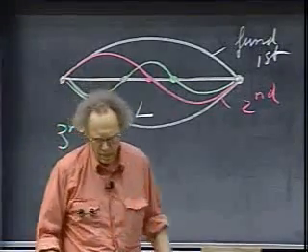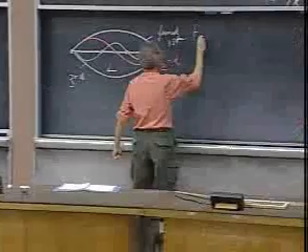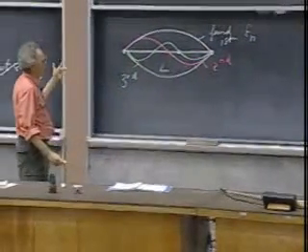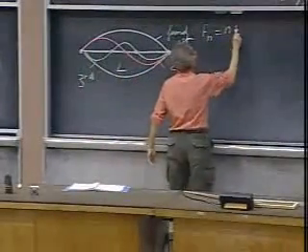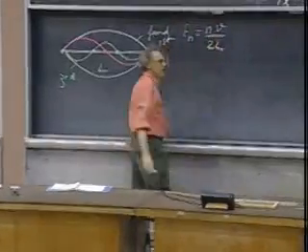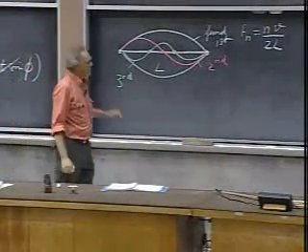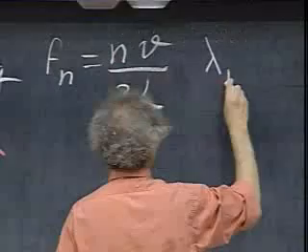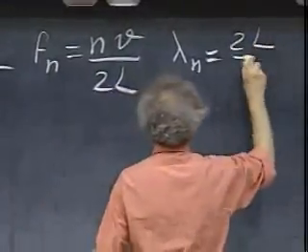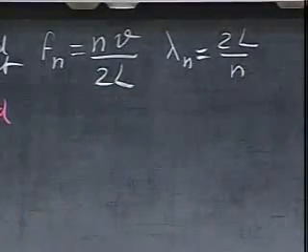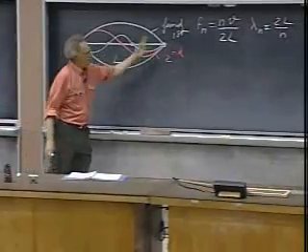And the frequencies that are the resonance frequencies are given by f of n, n being an integer, that means either 1 or 2 or 3 or 4, 1 being the fundamental, 2 being the second harmonic. This frequency is given by n times v divided by 2L, whereby v is the speed of propagation of a disturbance along the direction of the string. And L, in this case, is the length. And the associated wavelengths, lambda, for that particular harmonic is 2L divided by n. If you put in n equals 1, you see that the wavelength is indeed twice the length. And if you put in n equals 2, you see that the wavelength is exactly L.